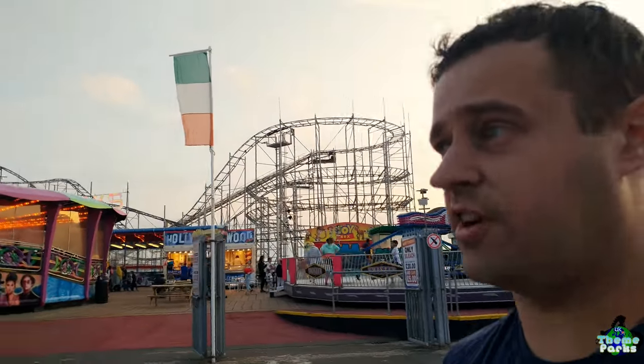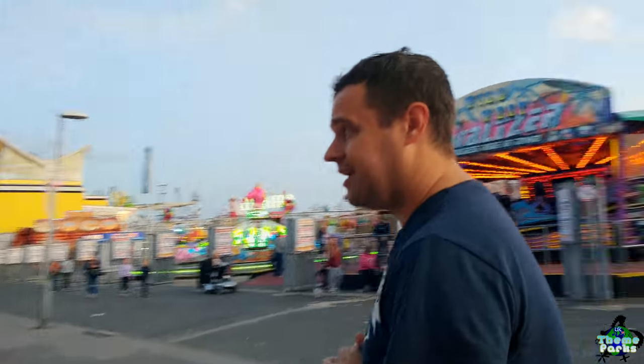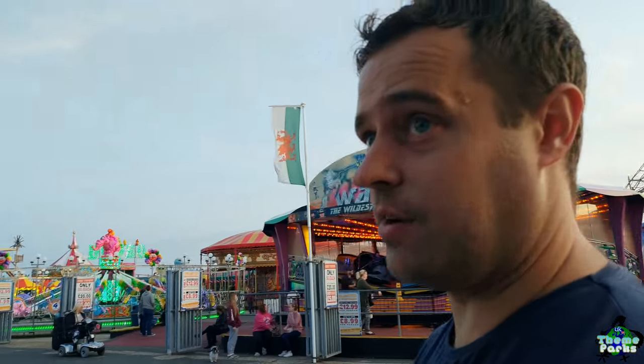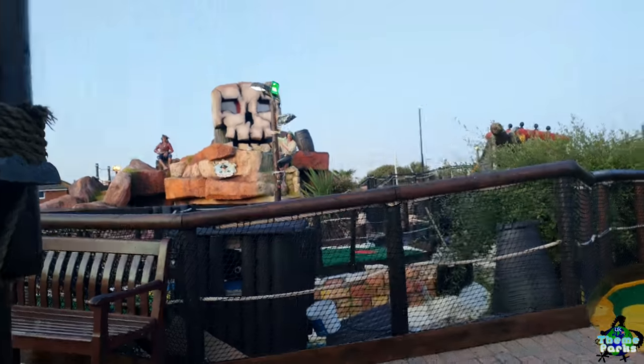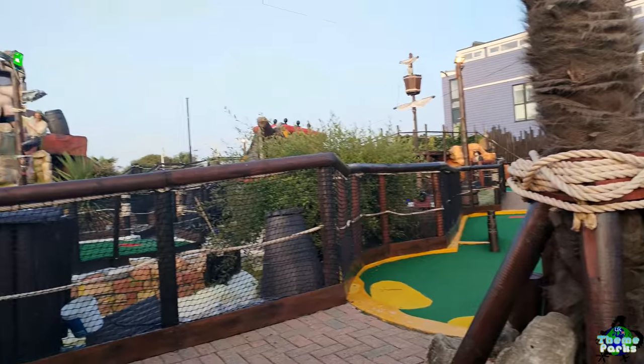Right, the evening is approaching a close now. We're approaching 8 o'clock. We'll take you quickly here to the Adventure Golf. Now actually, we think £4.50 for an adult on an adventure golf course is quite a lot of money. We'll come back over here now, but we'll quickly pan around, you can see. I mean, it is very well themed. It was refurbished a couple of years back now, and the Treasure Island is very popular here throughout the day. Again, we do think it's quite expensive for an adventure golf course.